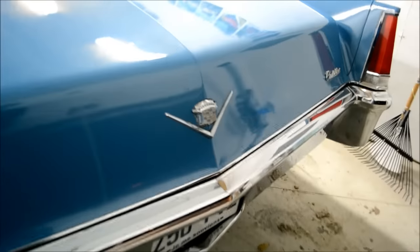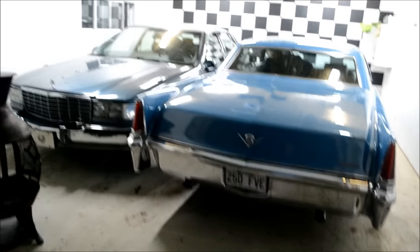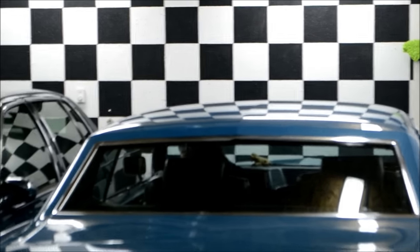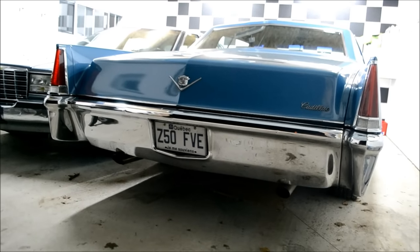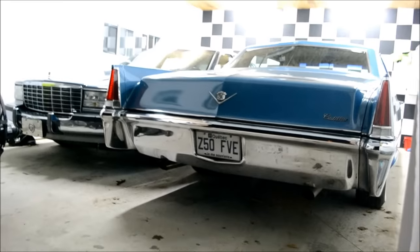Now it's time for L69. Excellent. It's a ballroom blitz. Alex is gonna start up this bad boy right now with the 472. Bite my tongue, I said 429 earlier. She hasn't run since November. Okay. Cadillac Calais. 1969. Pump it. Crank it up. I'm gonna see some shit now. Cold start.